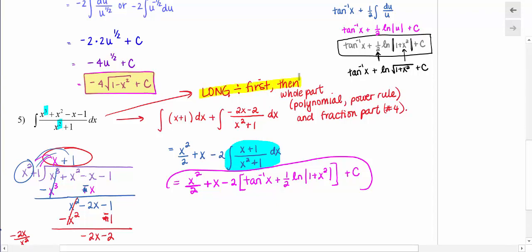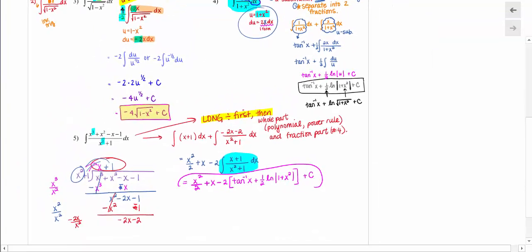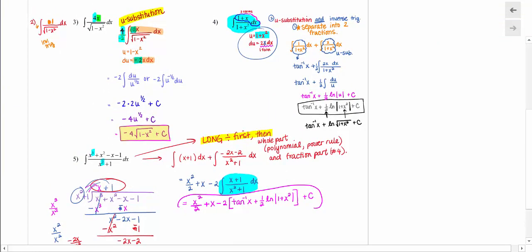Sometimes you can use synthetic division if you're lucky enough to divide by a linear factor there, but that's okay. So I hope you found this video helpful because once you get working with u-substitution, sometimes we think every fractional or rational integration function that we see has to be u-substitution, and that's not necessarily true.